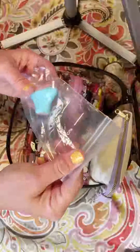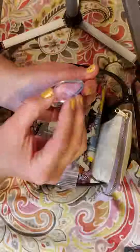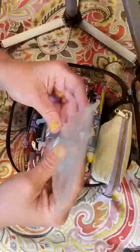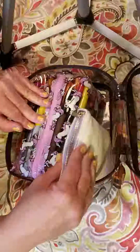And then I have one of my Prima chalk edgers ink, rather. I just keep that in a little zipper plastic so it doesn't get dried out. And then I have a little heart stamp from Ellie Edwards. So when I'm tracking, I can just ink up and then stamp quickly. So I like to keep that on hand and ready to rock. Yes, indeedy. Because that's how I like to do things. I like to be super efficient and make everything simple for myself. So I like to keep those handy.